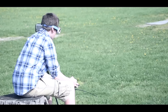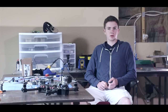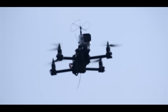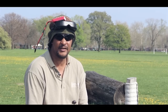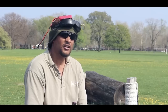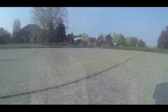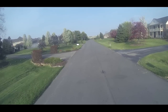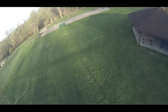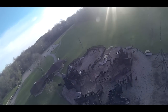Building or buying has been kind of a controversial topic, because there's not a lot of people that actually want to sit down and build a quadcopter or a hexacopter. Unfortunately, a lot of people are going for the instant gratification, gaming kind of things, and the disciplines that take time, like learning to solder, learning about batteries, voltage, wattages, resistance, learning about radio frequencies, range, interference, grounding, stuff like that, that helps you actually build stuff or understand how stuff works. That's becoming not so commonly practiced, because you can just go buy something and charge the batteries and go fly. You don't have to worry about soldering. You don't have to worry about calibrating gyroscopes or anything like that.